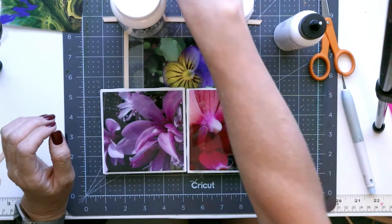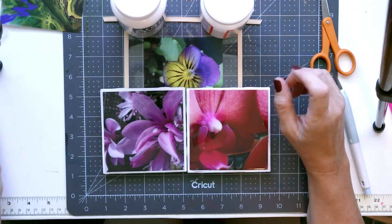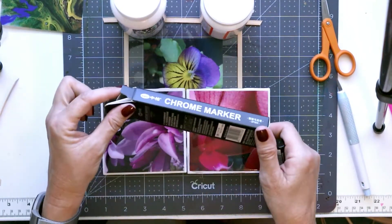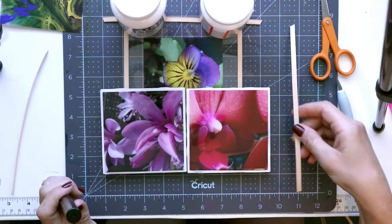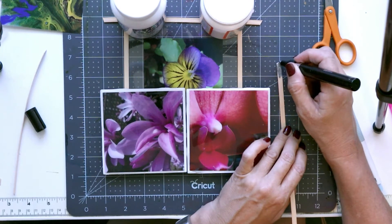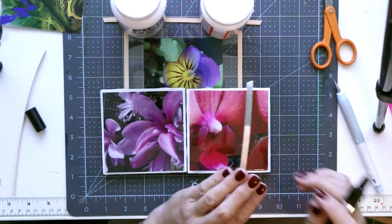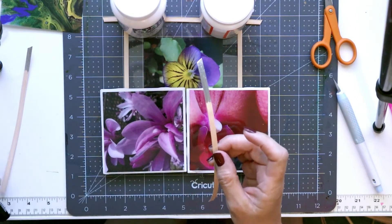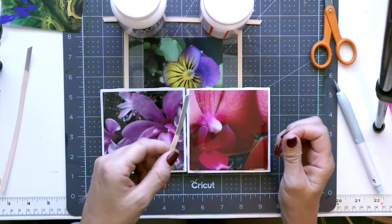While this is setting, I wanted to show you a different option — this is the natural look to the wood here. What you can do is color it using a chrome marker like this to give it a chrome look. You would color this before you glue it down so you don't get it on the plastic. And this is what the chrome looks like — it's a really cool pen. It works great on non-porous surfaces so it doesn't soak up and it gives you this mirror effect to it.